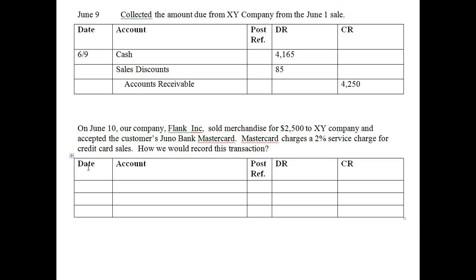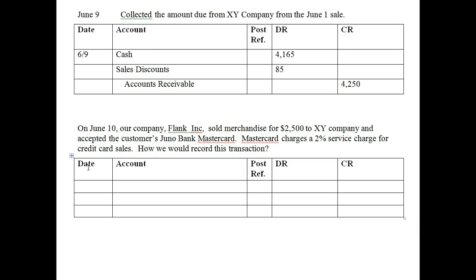Now, Kohl's, on the other hand, is an actual Kohl's account. It is sponsored by Kohl's, and Kohl's is responsible for the collection of the Kohl's credit card. In that case, if the customer uses a store credit card, then the company records the debit to accounts receivable, as the store is responsible for the collection of the receivable. So notice the difference there. You have to be very careful. So let's look at some examples.